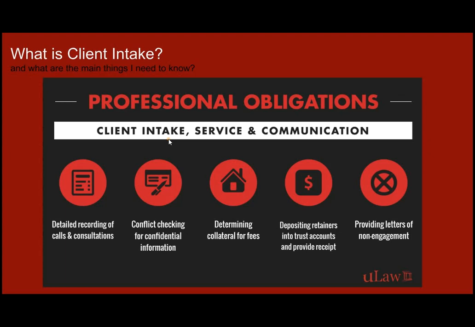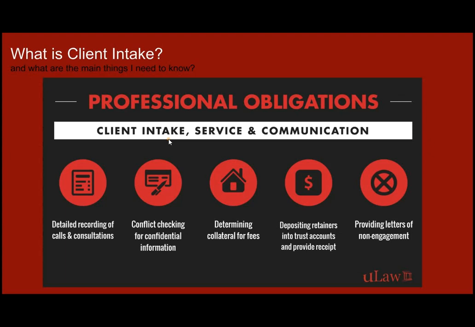Okay, so it's not just capturing information, it's really progressing that client's relationship with your legal firm. So once you've determined the collateral, throughout this process, keep in mind that you want to bring that amazing brand experience, the customer experience, and also talk about how you can enhance the user experience through the use of technology such as the mobile phone, where you're now providing other avenues or channels through which you can include data into your system. So you're not waiting for your client to come back to your office.